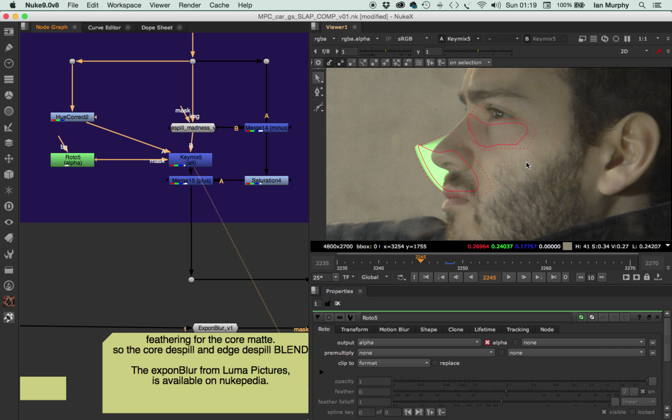So I've got everything there. You can see what's happening. See, just very localized. So I can perhaps be a little heavier with this because it's only in the areas where it needs it.